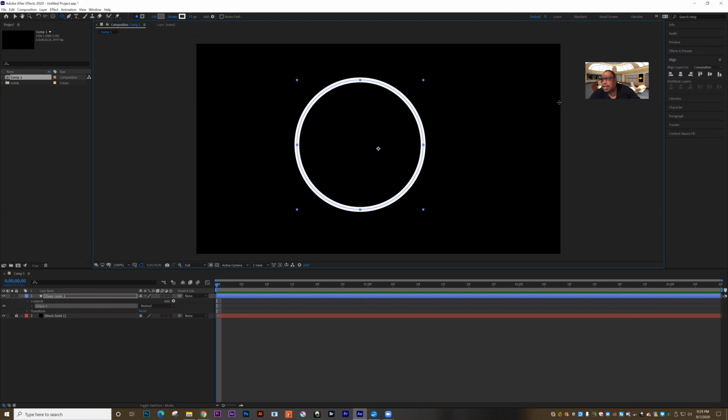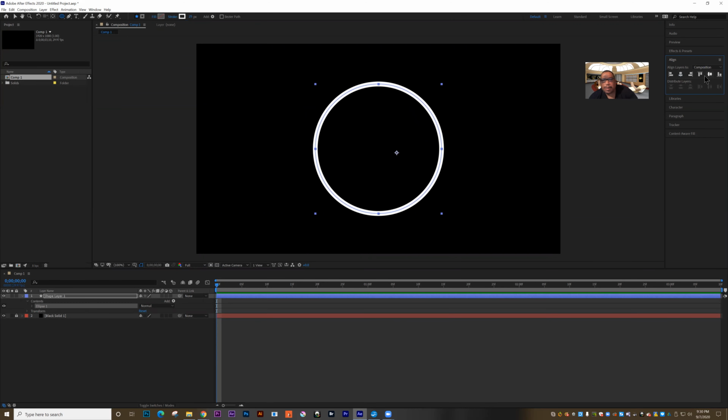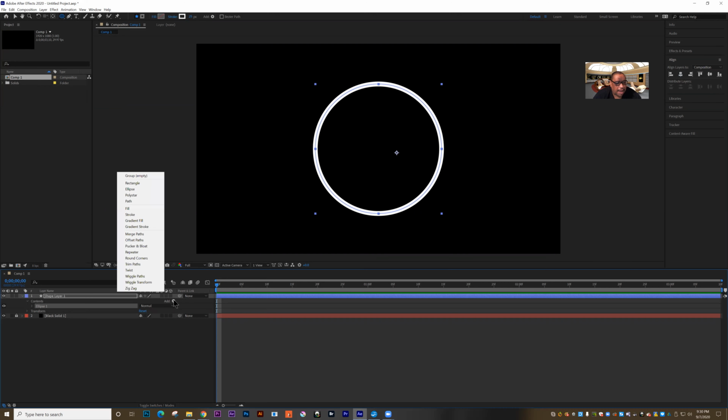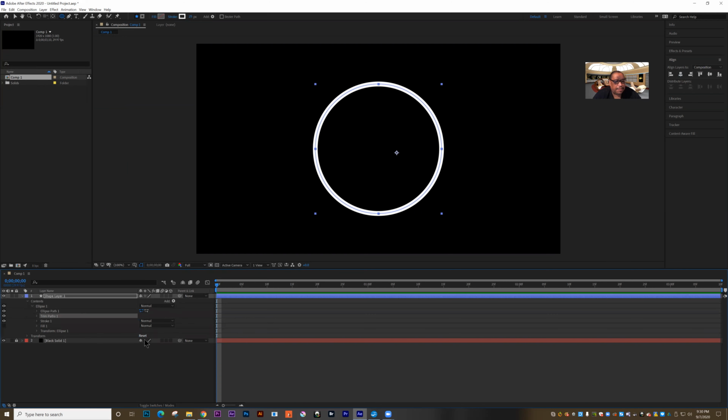All right, then I'm going to click over on the alignment. I'm going to align it through the center, vertically and horizontally. So what we're going to do is a little path animation. I'm going to come down and click this Add button, and there are all these extra features in here. One of them is Trim Paths. I want to click the Trim Paths button. I can animate the path. I'm going to make it where the circle flies on the screen.